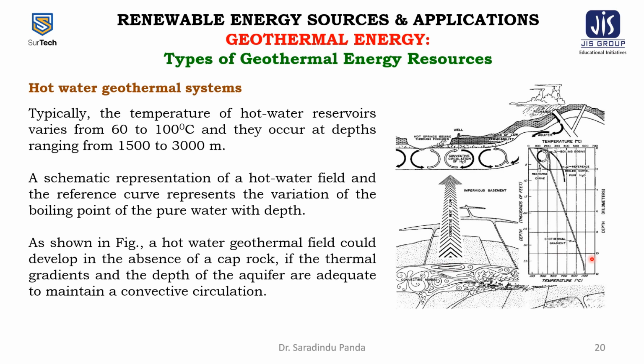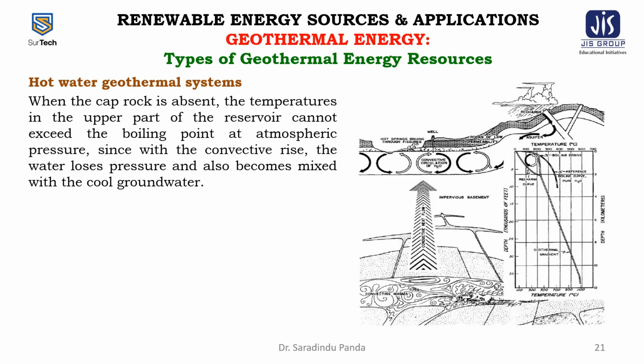As shown in the figure, a hot water geothermal field could develop in the absence of a cap rock if the thermal gradients and the depth of the aquifer are adequate to maintain a convective circulation. When the cap rock is absent, the temperatures in the upper part of the reservoir cannot exceed the boiling point at atmospheric pressure, since with the convective rise the water loses pressure and also becomes mixed with the cool groundwater. In the figure, this is shown in the convective circulation of the water.